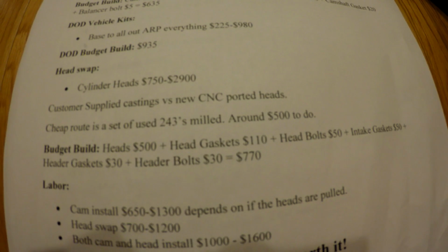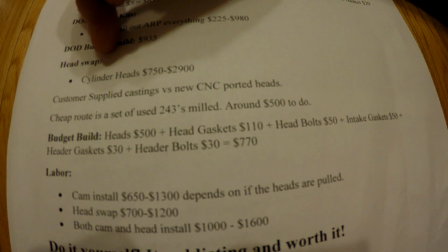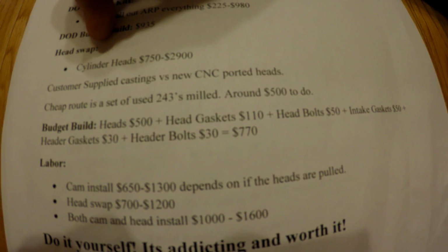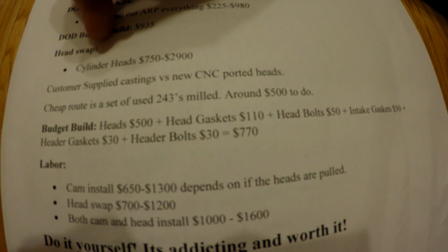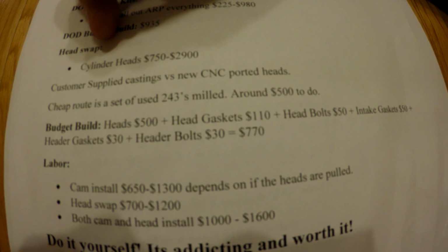That's on the high side. And then the customer supplied castings through Texas Speed is a pretty good deal. I've seen that too, where you send in like 243s and have them do the port work, and any valve jobs or anything you need done, they'll set your springs up and everything.